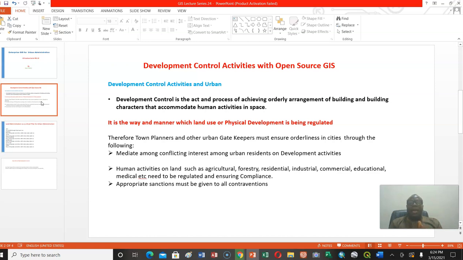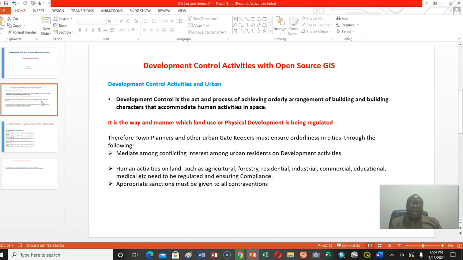It is the way and manner in which land use and physical development is being regulated and enforced, in which the orderliness of the city, the arrangement of building and building characters in the city, are being regulated and enforced.